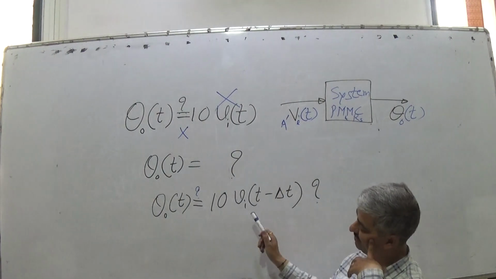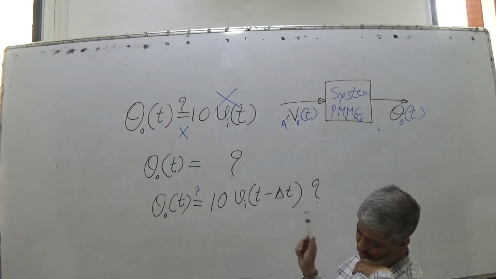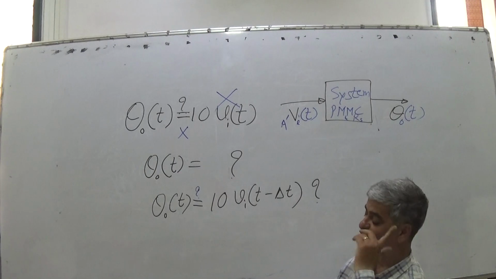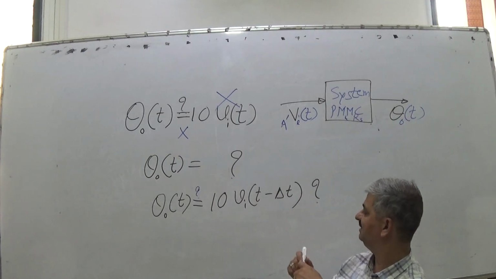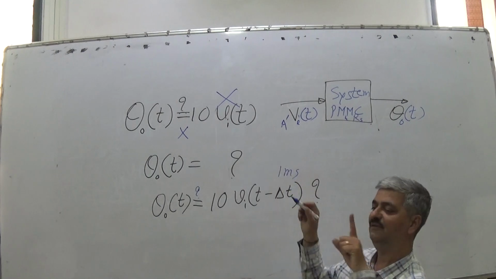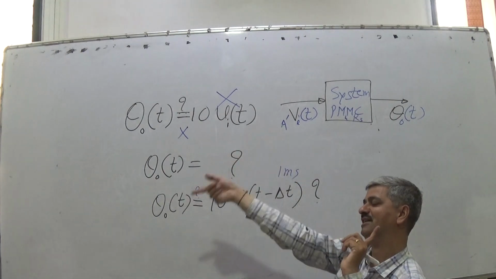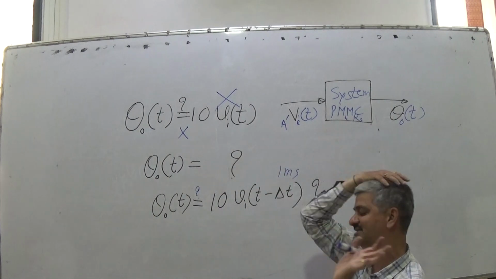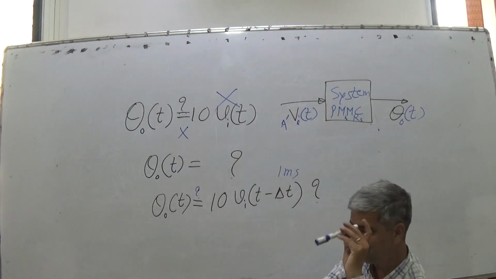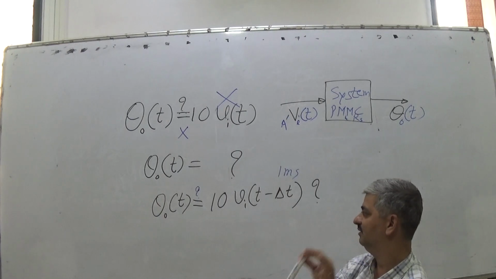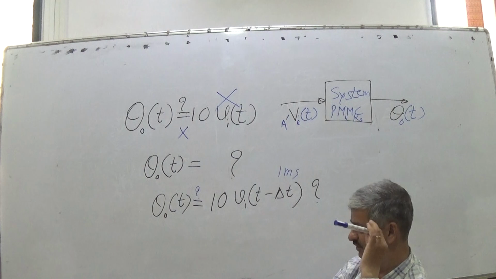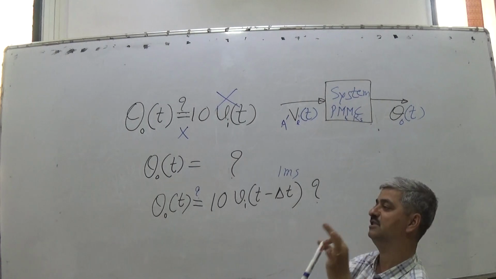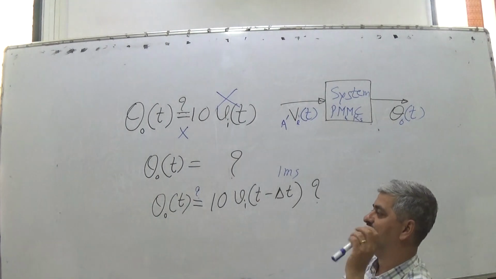So this is impossible, which we immediately find. This is also impossible. Just think what kind of capacities the voltmeter should have. The voltmeter should remember the input. If this delta T is 1 millisecond, deflection now should be proportional to the input 1 millisecond back. Deflection at the next instant should be proportional to the next input, 1 millisecond back. It's impossible. So it is not possible to have output proportional to the input at that point, and also not possible to have output proportional to the input at some previous point.